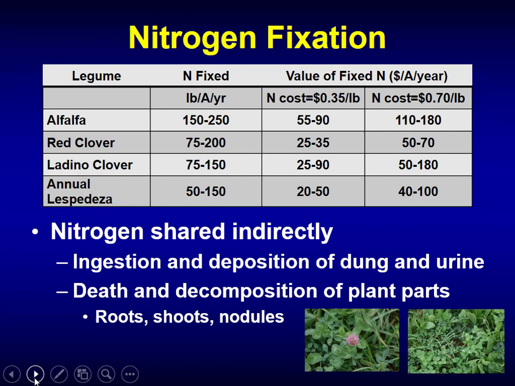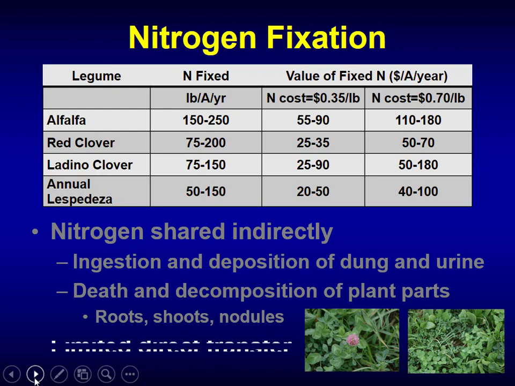And really, I say 3 years of good management before we really start to see all the benefits within a grazing system. So don't get disheartened if you try it one time and it doesn't happen that same season. It's probably not going to make a big change that first season. And then there is some direct transfer, but it's pretty limited. And there's some leakage of nitrogen from legumes also that grass can grab if you're growing it in association.